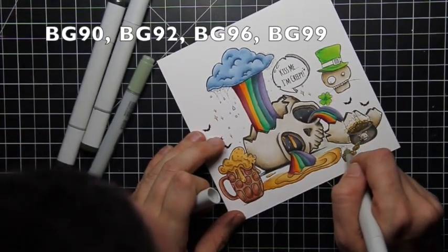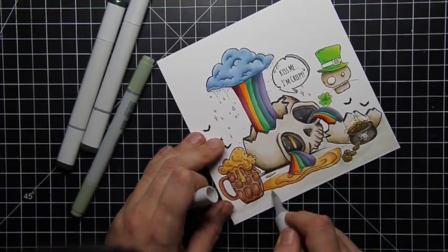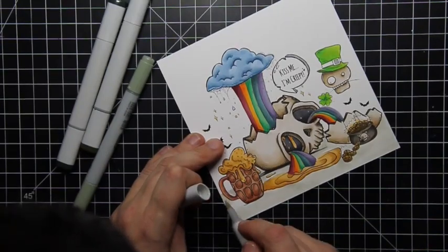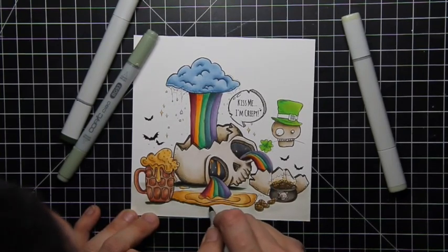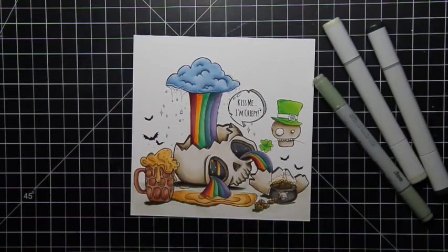Now, I'm really trying something different and bold for me. It's not bold in terms of color. I normally would color the ground gray. I tend to make a lot of concrete in my work. But I wanted hints of green because this is a St. Patrick's Day themed card.